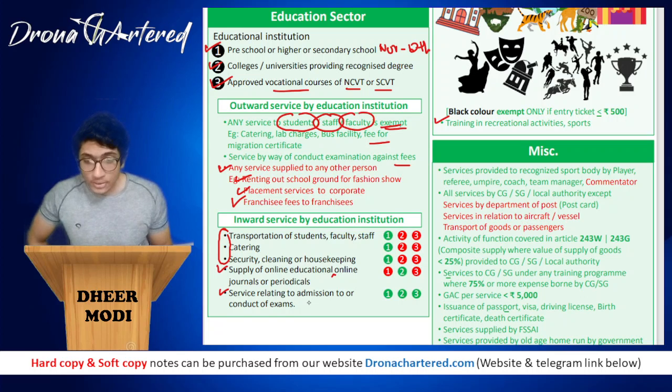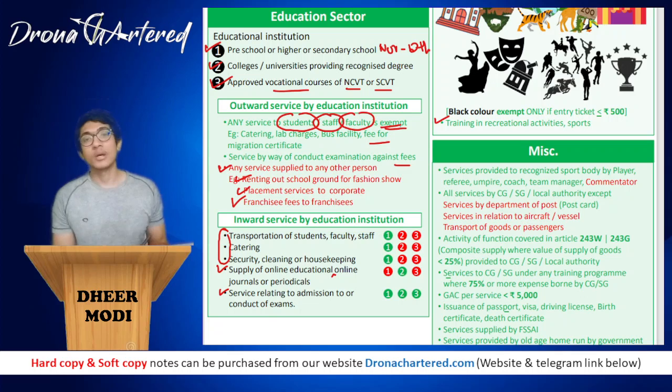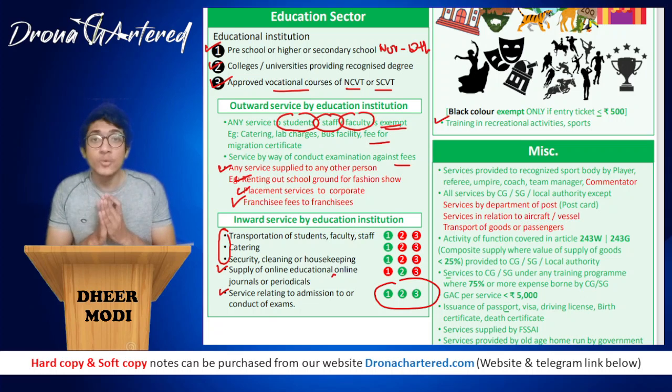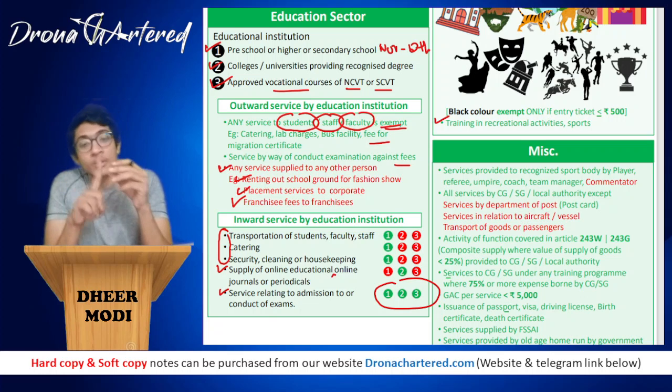And last is your services relating to admission to or conduct of exams. So any service with regards to conduct of exams, that is exempt to all three. I hope nobody should be confused right now. Outward service is exempt if provided to students, staff, faculty. Provided to others, it will become taxable.